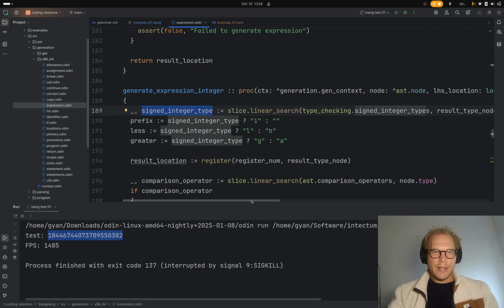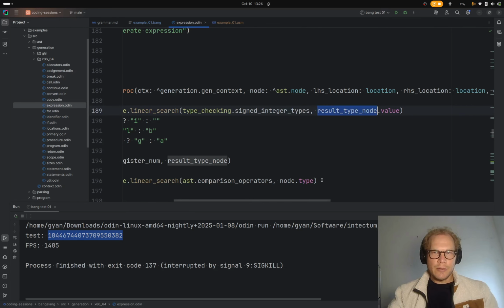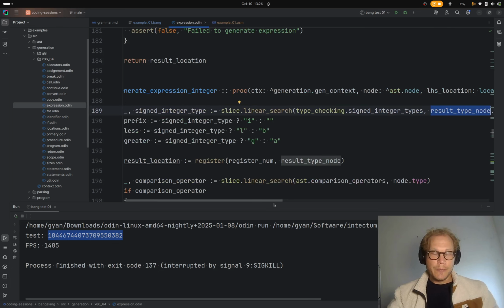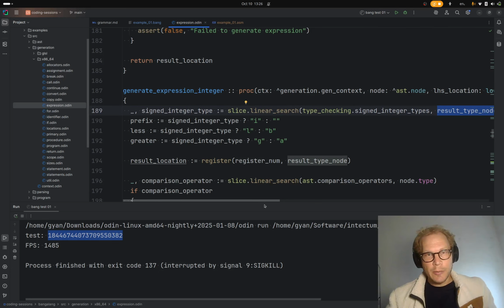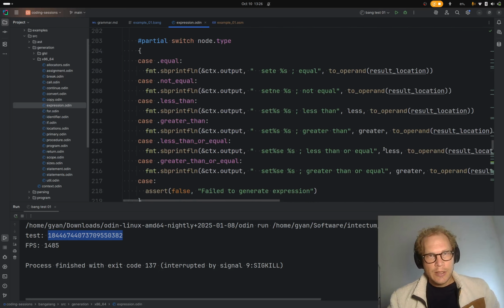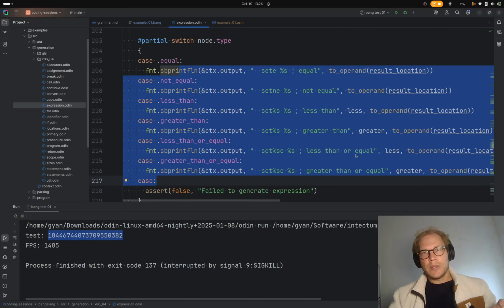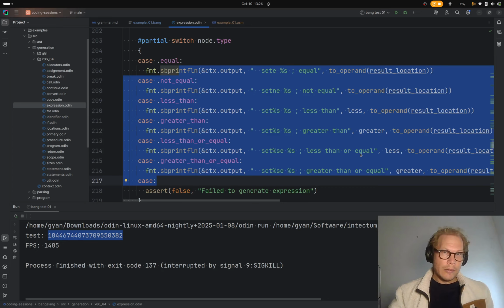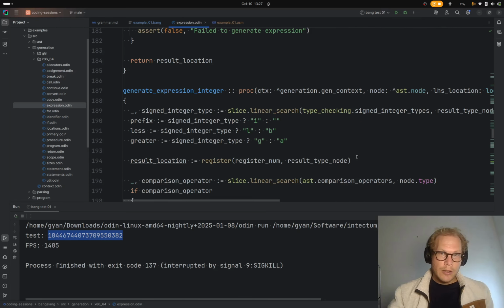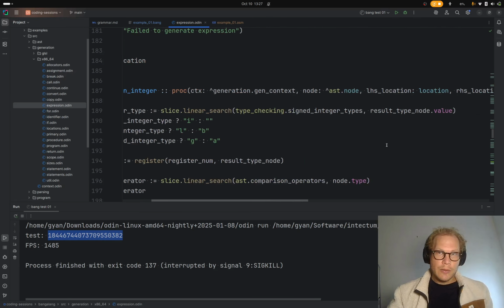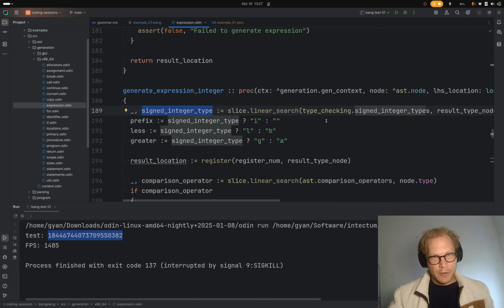But the way that I decided whether it was a signed integer type was to use the result type node. And what I didn't think about was that if we're doing a comparison, the result is actually a Boolean. So this value would be bool, which is not a signed integer. So this would always be false, and it's treating everything as unsigned.